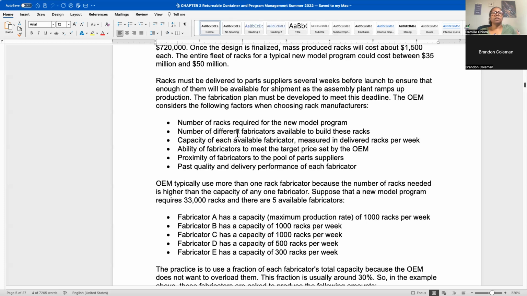But the supplier, for one, can't build all the racks that you need. Let's say that you need a fleet of 1,000 racks. I'm just going to make up a number. Couple issues with that. The fabricator or fabricators, because a lot of times I'll have multiple people making the racks, they cannot make 1,000 racks at one time. It just takes time to make those because they're welding those. There's a lot of manual labor to put those together.